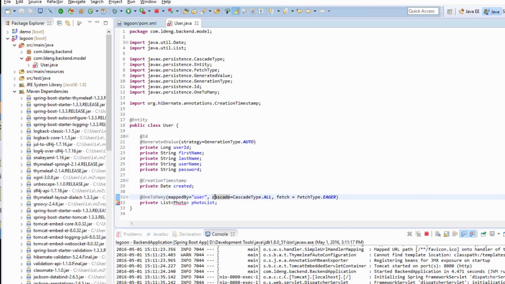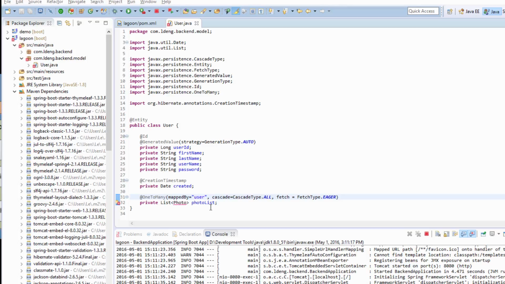Alright, so basically this photo list field is for whatever photos are created by this user. So you can think of it this way: you have one user, and this user can upload multiple photos. So the relationship between this user and photos is one user can upload many photos, so that's one to many. And on the other side, one specific photo can only be uploaded by one person, right?